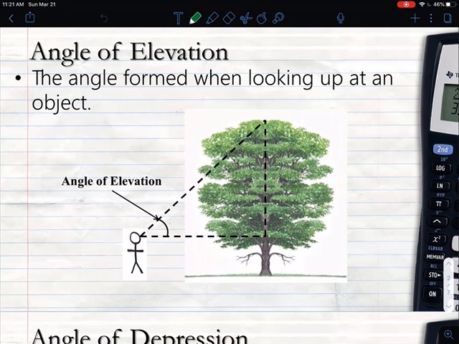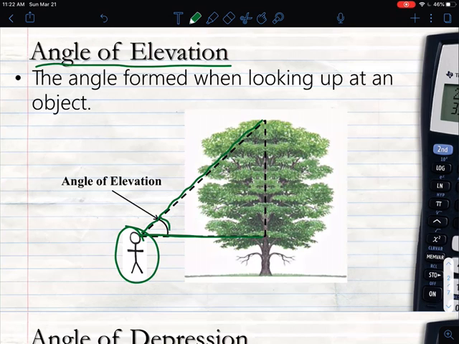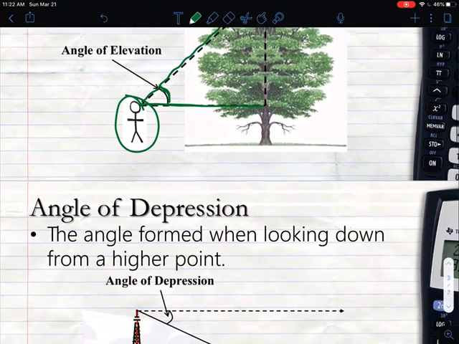So there's two angles we need to know about. We call them the angle of elevation and the angle of depression. And so for the angle of elevation, as we see here, that's the angle formed when we look up at an object. So if we look at this picture here, we got this guy standing off to the side of a tree. Now when he looks straight out, that's kind of his original line of sight. When he then goes from looking straight across to looking up towards the top of this tree, that angle between where he would normally be looking and where he looks up to see the top of the tree is called that angle of elevation. And so when we're looking up at an object, that angle from the ground or from the horizontal up is going to be that angle that we're talking about.